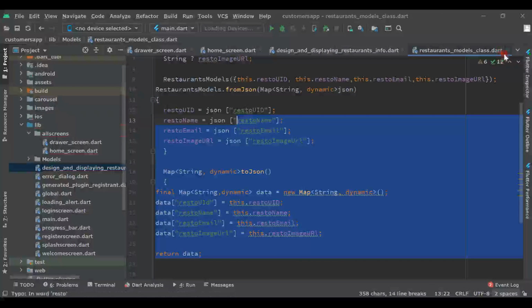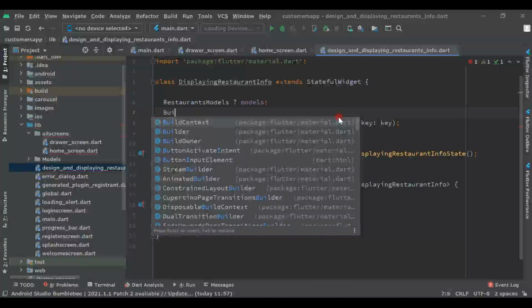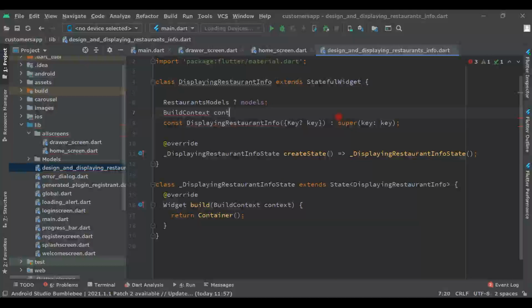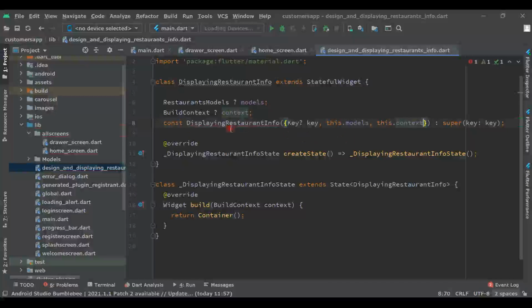This one, model, and after this build context, and put here a question mark, and inside this constructor say this dot models, this dot context, and remove this const from here, like this.